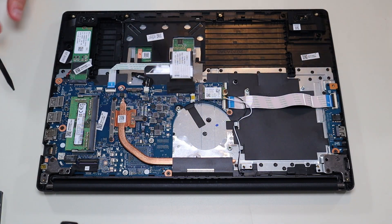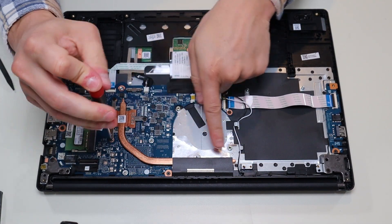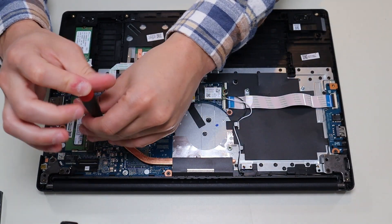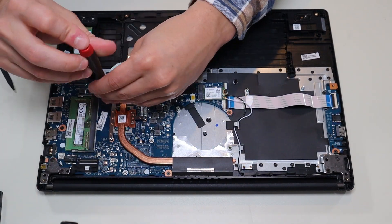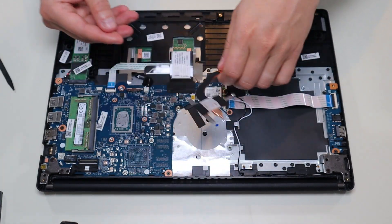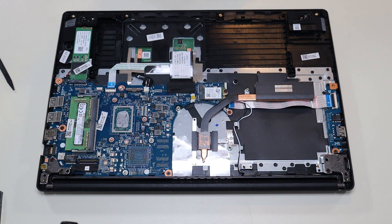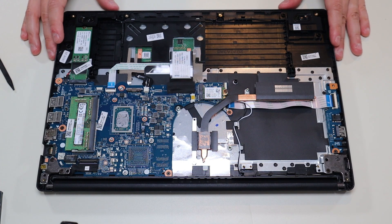Your heat sink assembly is left here. I'll go ahead and remove these three screws. If you're here to clean it out, now you can access your fan — there's a little bit of hair there, but this computer is actually pretty clean. And that's what you're looking at there for the CPU. Now because it's always a good idea, when you remove a heat sink you always want to reapply thermal paste now that air has gotten in there — but that's good for those of you that are here to do that anyway, and I'll show you how.